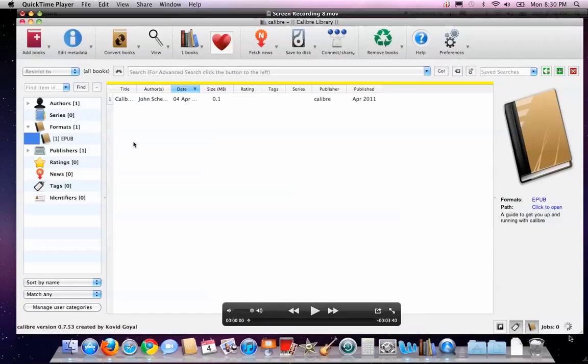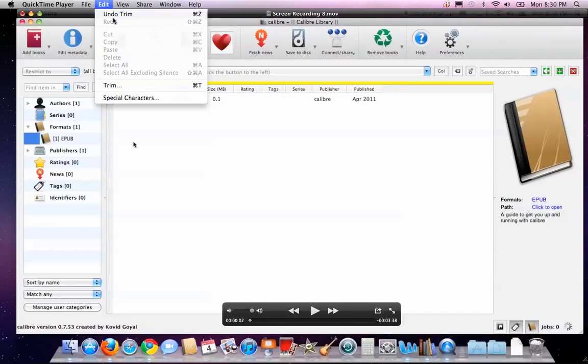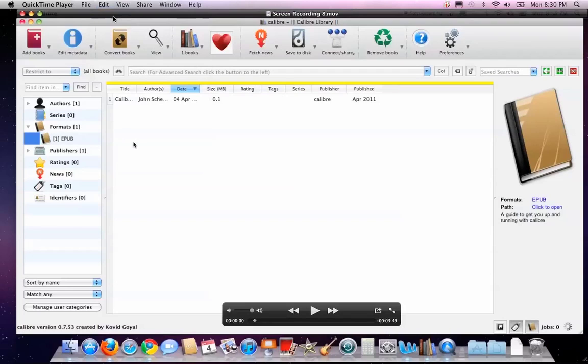And I'm going to play this for a second. So let's say that wasn't exactly where I wanted my trim edit to take place. I can go and undo that, which is very important. I'm going to undo, and I'm going to move this all the way to the beginning. Hi, this is Matt McKenna. And you see that that trim edit was undone.